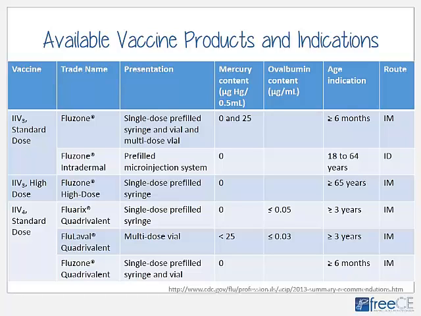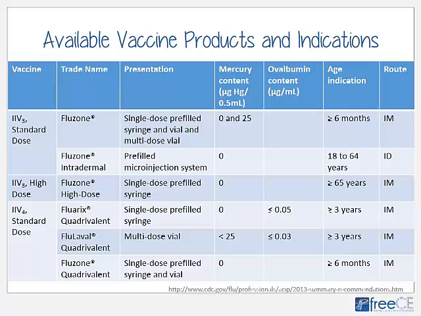We've talked about Fluzone intradermal in depth in the past, but if anybody has additional questions about it, we can certainly talk about that at the end of the presentation. Now you'll note that for Fluzone and Fluzone intradermal, I don't have any information specifically on the ovalbumin content. These products don't specifically contain the information in their package insert, and so it was not included in the information provided by the CDC and the ACIP in their nice tables that they've put together. However, they're produced by Sanofi Pasteur, and you can certainly call and get the specific amount of ovalbumin. But these products do contain ovalbumin, so they would not be the preferred product in our egg allergic patient.